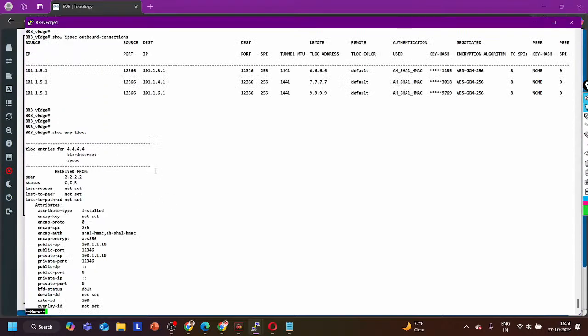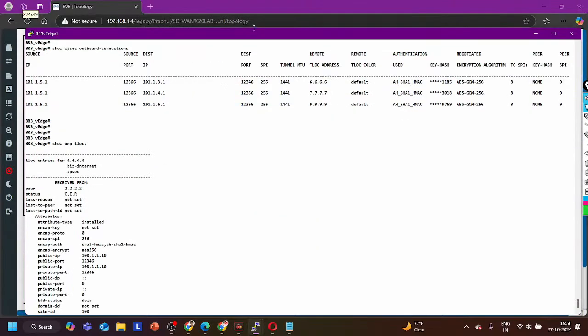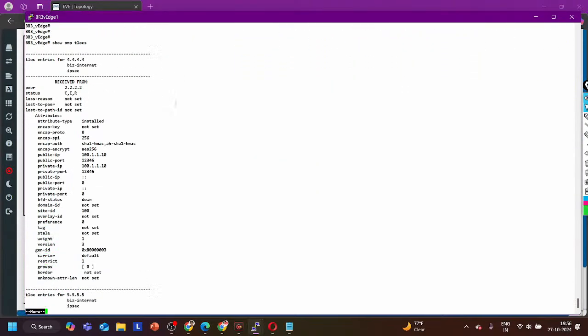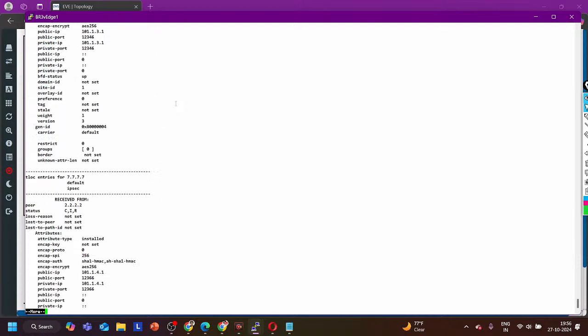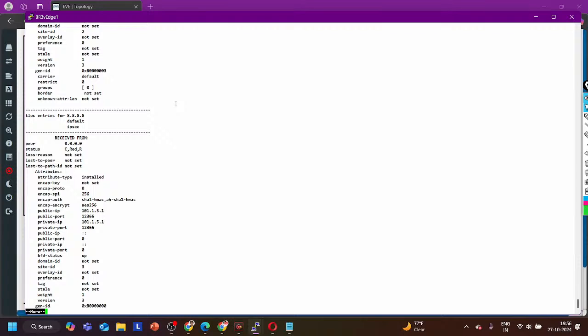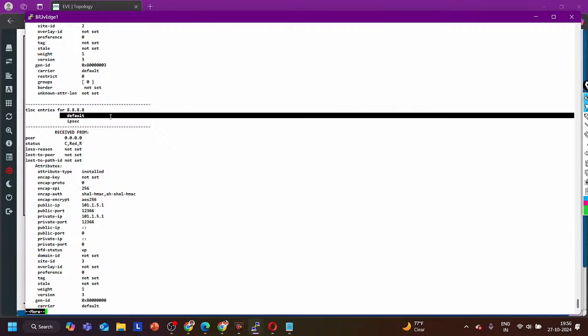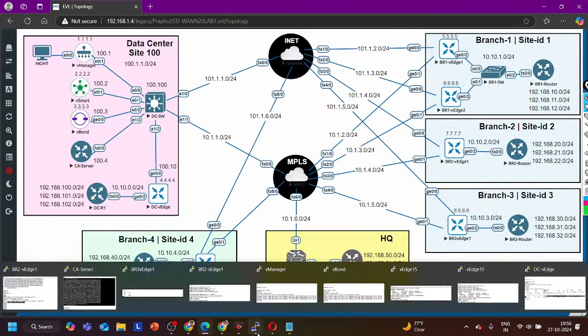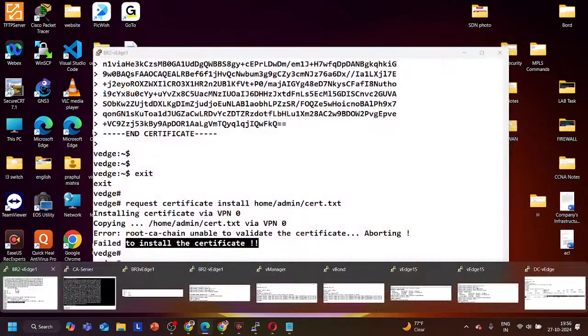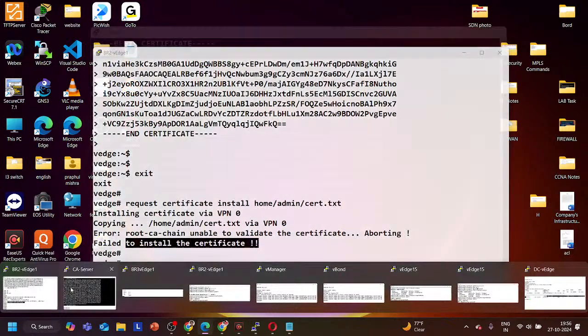Because of color. If you check the TLOC of this WAN edge, see the TLOCs of 5.5.5.5, 6.6.6.6, 7.7.7.7 and 8.8.8.8. Here the color is what? Default. So let's configure color biz internet on all the WAN devices. First of all, branch 1 vEdge 2.